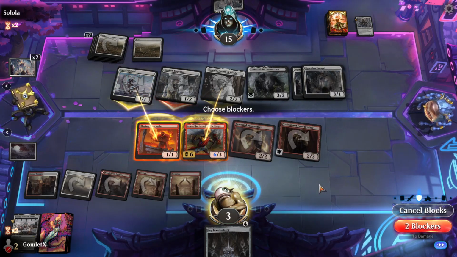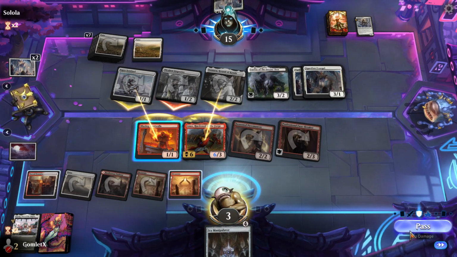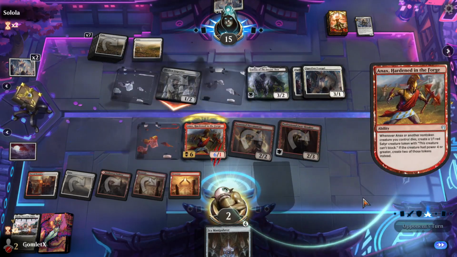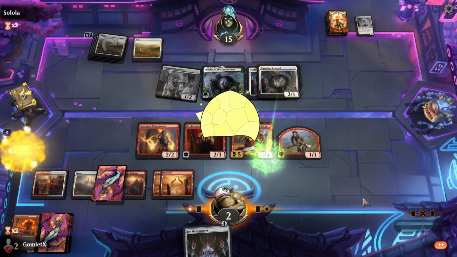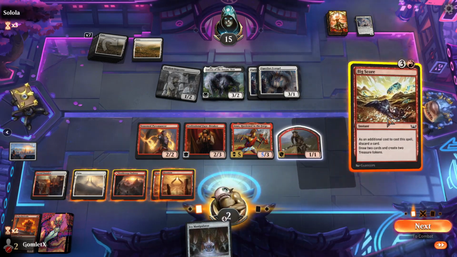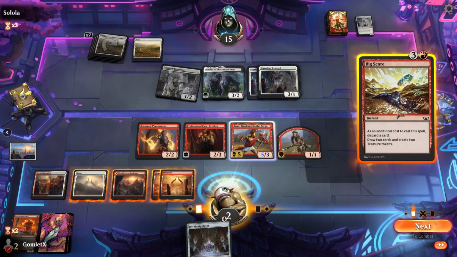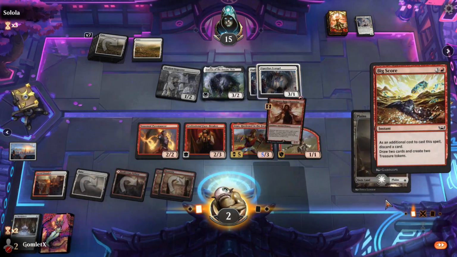Probably just trade with Esper Sentinel so they can't draw any more cards later. Down to 2. But again, they have another Evangel in their grave, which means they get to infinite Evangel us. Big score. See if we draw removal for Luris, because if we don't, we're dead.